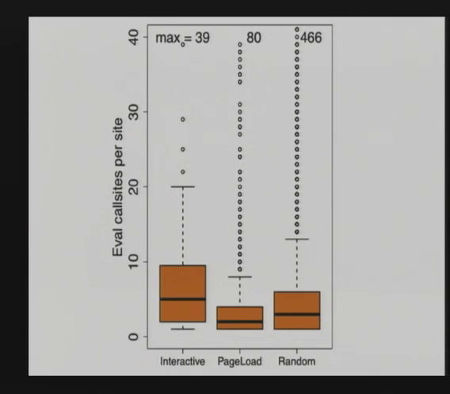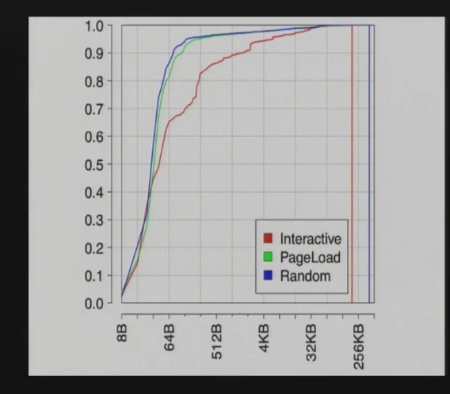The next thing we wanted to know was how much code are you feeding into eval? And this is really important because for performance, the more code you feed to eval, the more likely it is going to invalidate some of your optimizations. And for security, the more code you feed into eval, the more you have to check at runtime. And the more complex the code, the harder the checking is going to be. So this graph gives you the distribution of the sizes of evals.